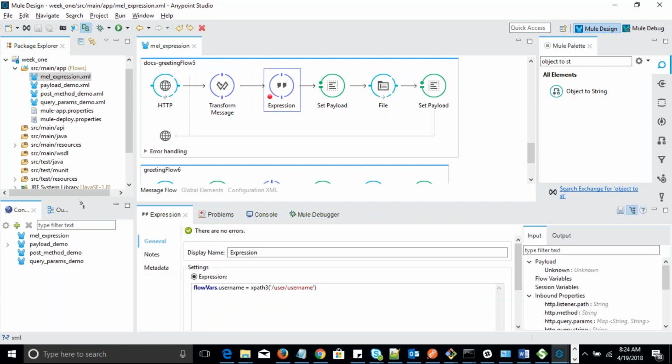And then the next one is expression. Observe here, guys, in the previous step we also used an expression. From the inbound properties, I read that particular query parameter and assigned it to the expression. It supports one more thing: a concept called XPath. If you want to read information from XML, the XPath concept will support it, guys. The latest version is XPath 3; there are XPath 1, 2, and then 3. Using XPath 3, you can read the data from the XML.